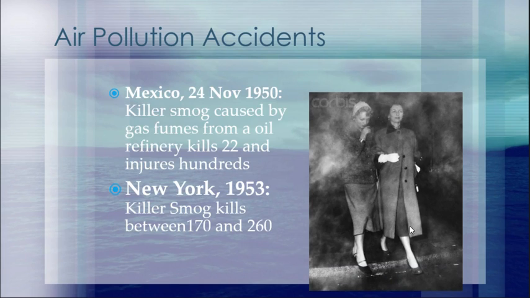So that was really the first indicator that things were going horribly wrong, at least in the United States, okay? In Mexico and New York, we had two more killer smogs in the 50s, again from refineries and industry, and again with temperature inversions. This is a daytime picture taken in New York of the killer smog there, and that killed somewhere around 200 or more people. In Mexico, you had 22, but by the time you get to the New York one, you're talking about lots of people dying, and it gets even worse.